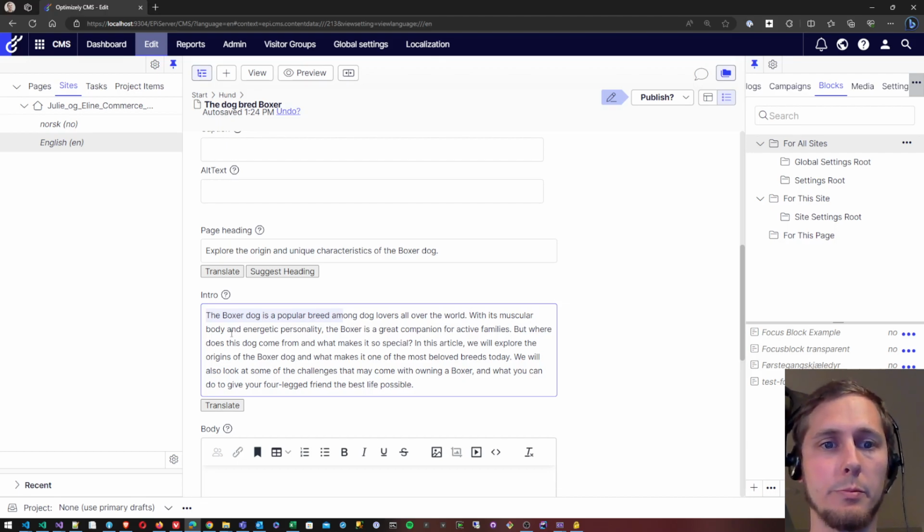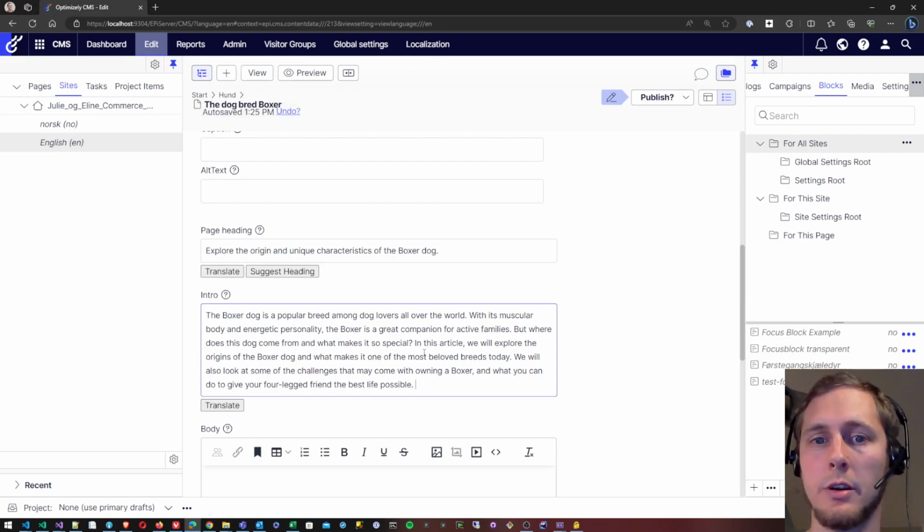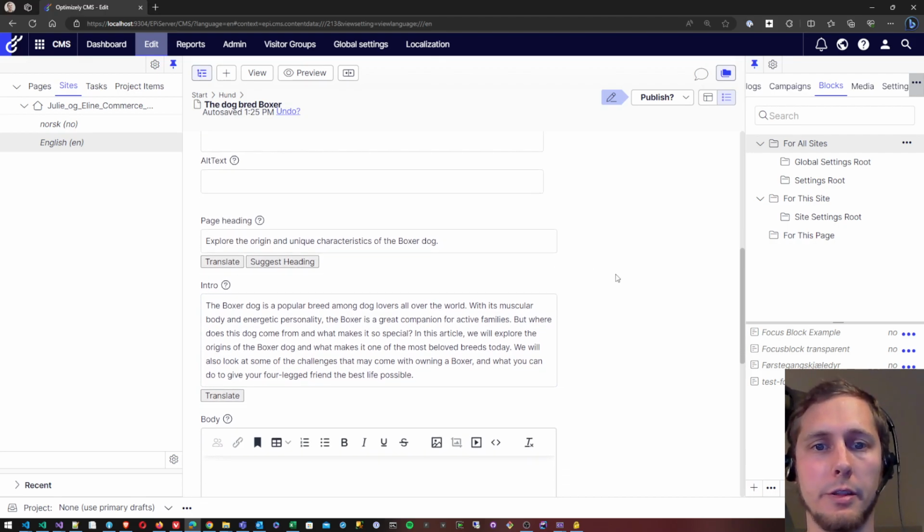With its muscular body and energetic personality, the boxer is a great companion for active families, and etc. So I'm quite happy with this translation. We should always read through and make sure that everything is correct, but I think it's quite a good translation compared to what we had just a year ago.